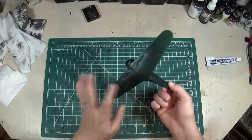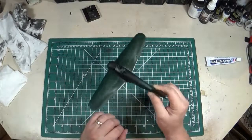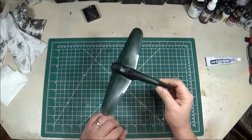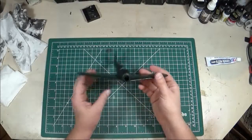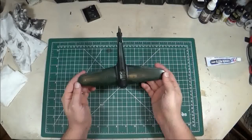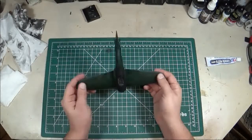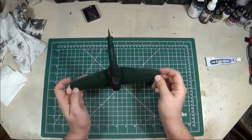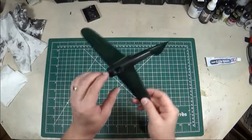Everything else I can add on and touch up later. So this is coming along really well. It's a very simple kit, in all honesty, so it doesn't take long. So hopefully by the end of December, so when you get your next update in January of 2021, I will be more or less ready to start painting with this. Time will tell. We'll see how things come with the other ones. But it's coming along. I'm very happy with it.